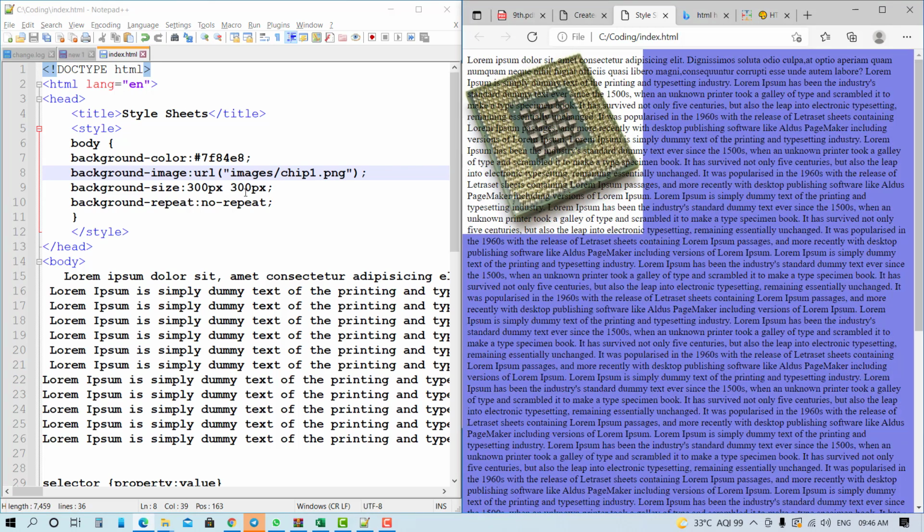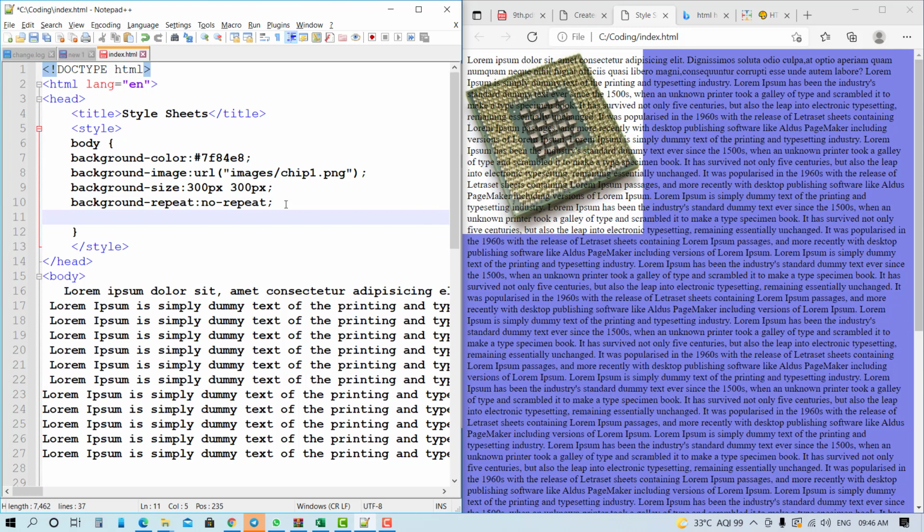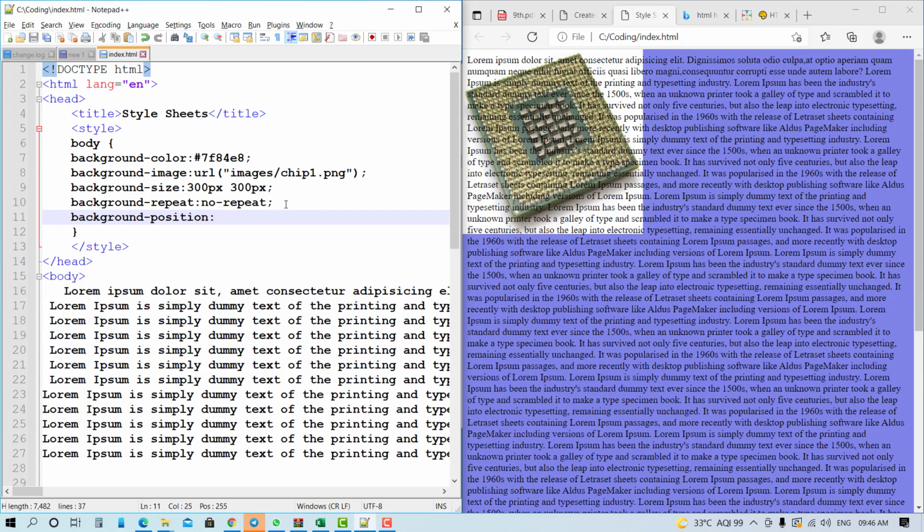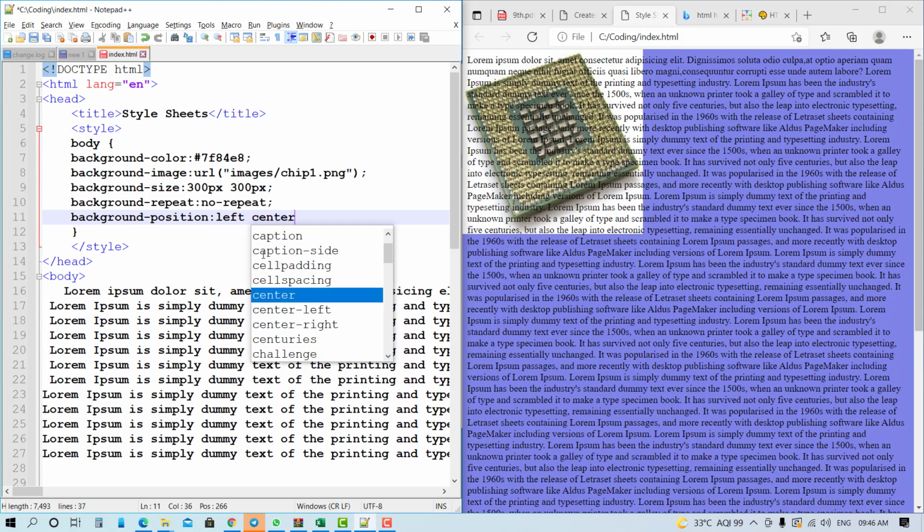You know that. Now next thing is that I want to write the background position, where it should appear. Now here the rule is that you have to write first horizontal, that is the X position, and then we talk about the Y position. Along the X position, you can say that I want it at the top, bottom, or center. Along Y you can say I want it left, center, or right. Okay, so keeping that in mind, let us say I want it on the left side, and then after leaving a space I want it on the center.